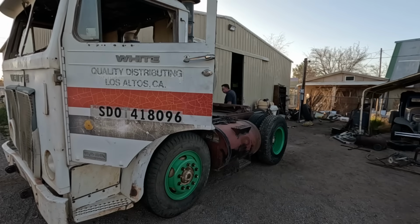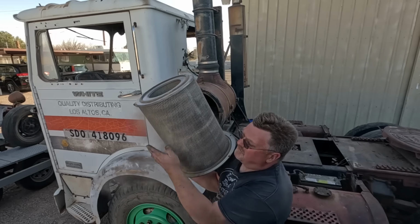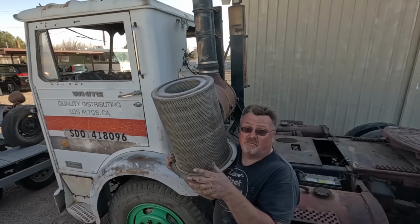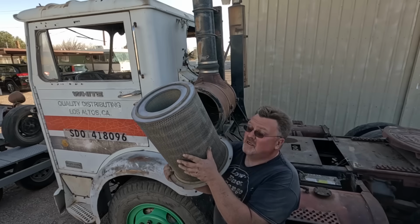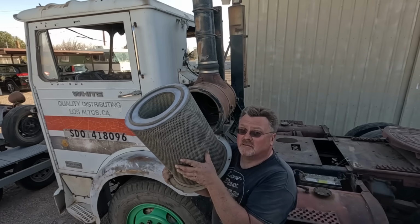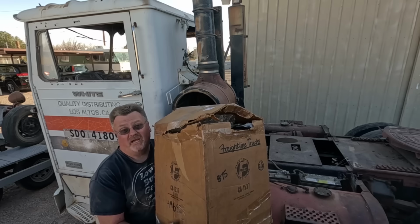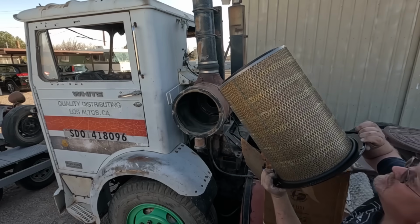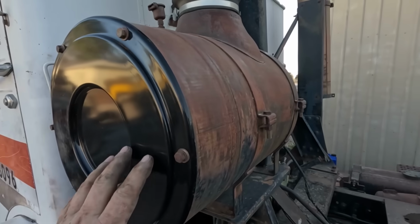ignore that. I made a few attempts at cleaning this air filter, but no matter what I do, there's still a lot more of that fine silty dust in it. So I looked into buying one. These things are way over 100 bucks, usually. I found this on eBay. They said it's new, just with box damage. 20 bucks. Looks fine to me. It even fits. Air filter's installed.